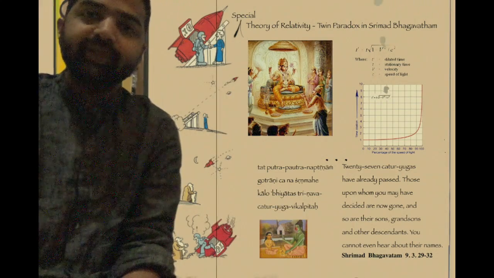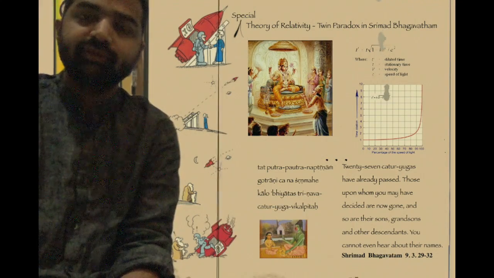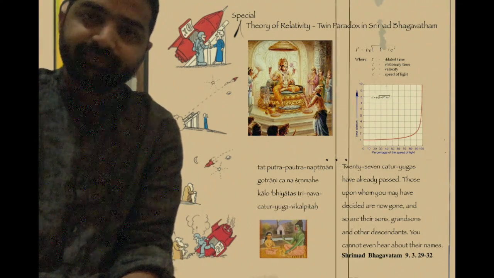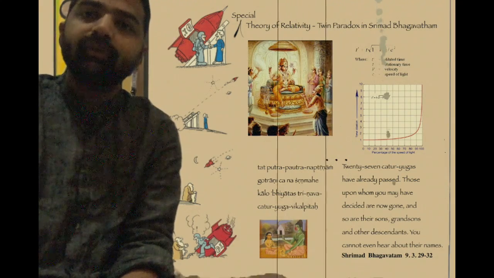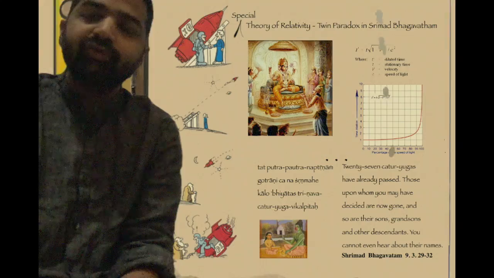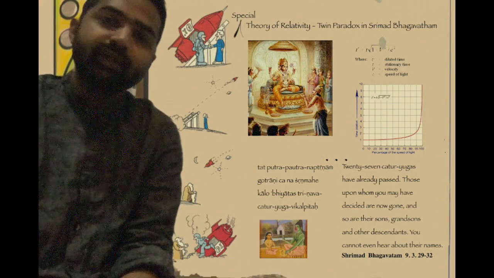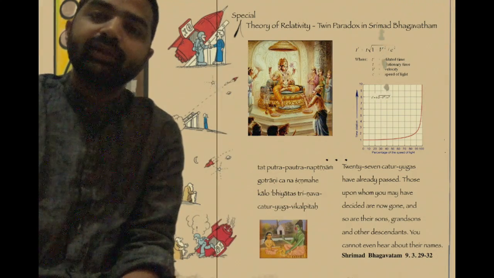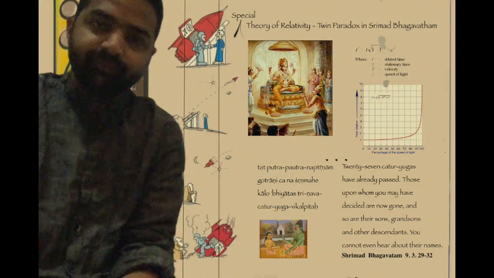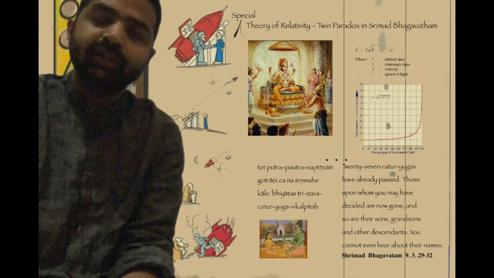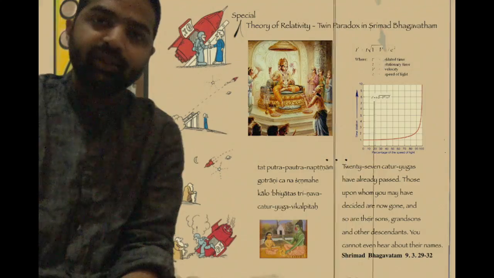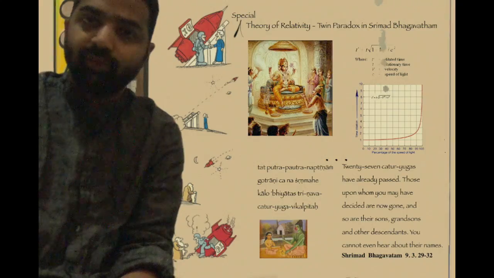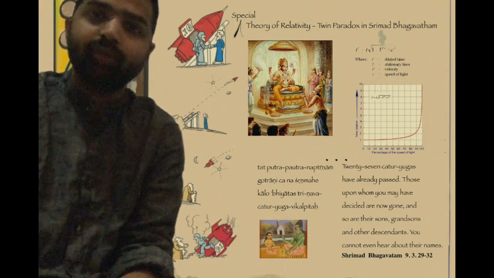So the king had the same problem as a father of a most beautiful daughter. Whom should he marry his daughter to? Because there were lots of suitable grooms available. However, if he marries his daughter to one groom, the other family may get disappointed, which may also lead to quarrel and war in between. So what he thought is, let's go and ask Lord Brahma. In those days, talking to gods was very easy. So they thought, okay, let's go and ask Lord Brahma, and if anybody asks us questions, we will put the blame on Lord Brahma and say that Lord Brahma only asked me to marry to this person. That's why the problem will get resolved.